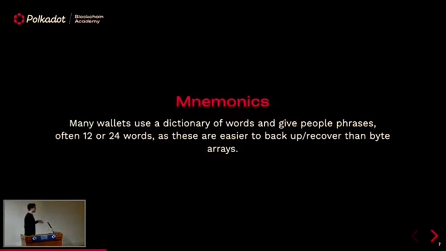Now, mnemonics are a way that is sometimes used to represent a seed or to represent some random information because they're easier for people to remember. What they'll do is use a dictionary of words and give people phrases, usually either 12 or 24 words, just because they're easier to back up and recover than byte arrays. They're also easier to type in correctly because your brain can think about them better than if something was an F or an E.